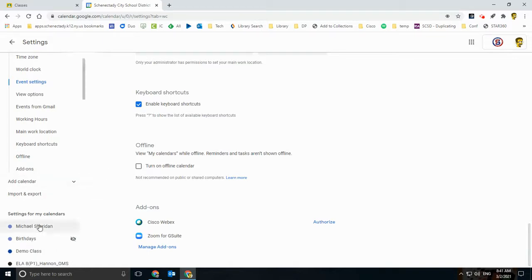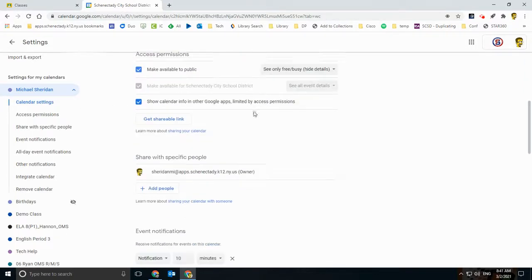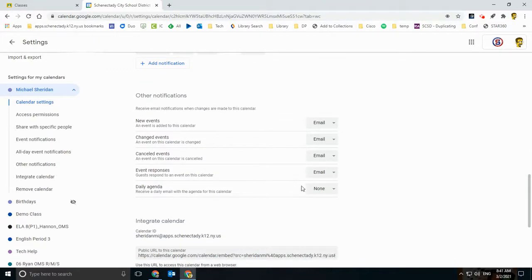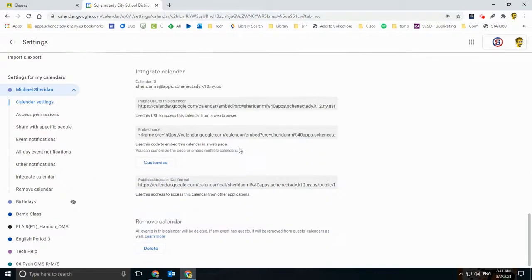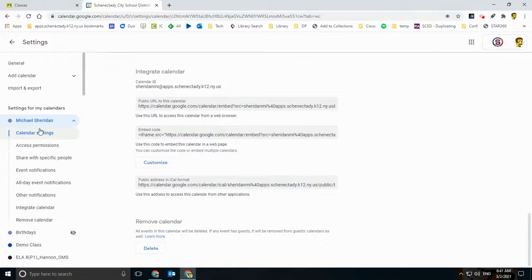You can see a whole bunch of these different add-ons, but now there are some specific ones to just an individual calendar. So if I come here, this is my main one. One of the biggest things I can do is see all of my notifications. But then right here, if I click this where it says email a daily agenda, sometime about 5:30 in the morning, so it serves as a good alarm clock, I'll get an email with everything that I have on my day. So, a good thing to wake up to, automatically get this, but you can see all the different email settings that you can have right here. You can see all your different notifications, and then again, you can do this for all of your different classroom settings.